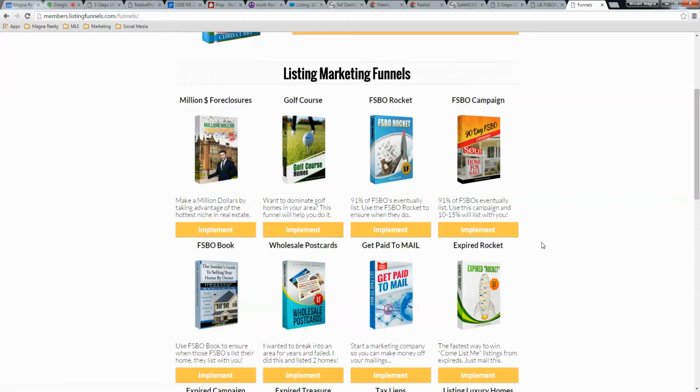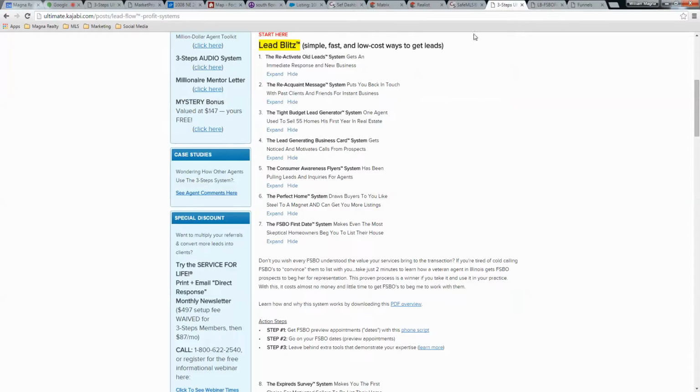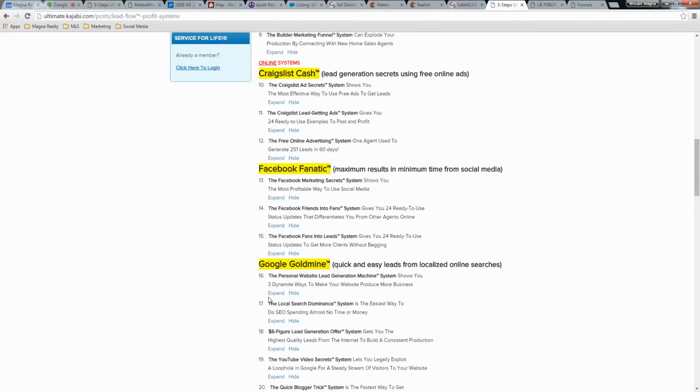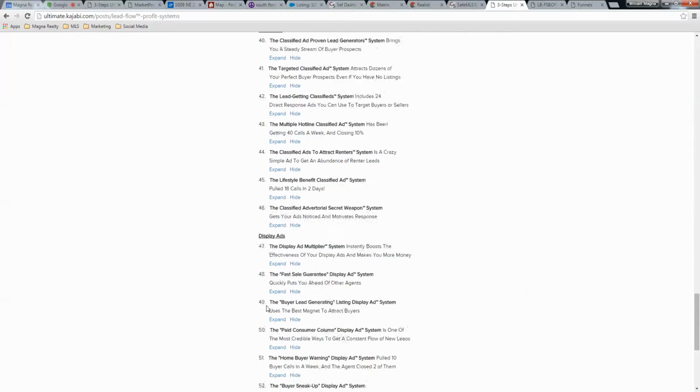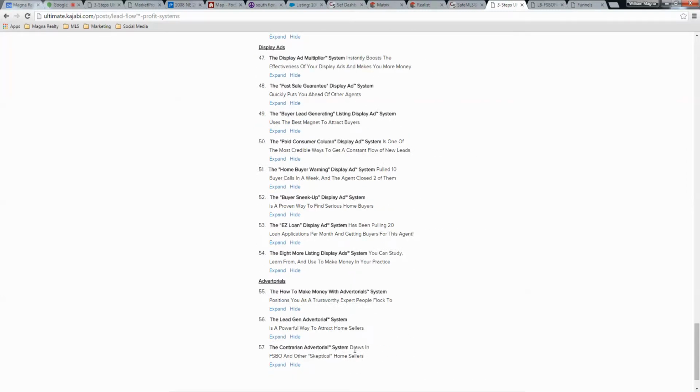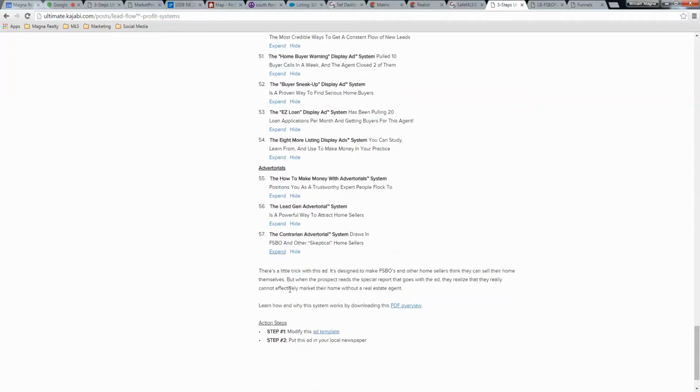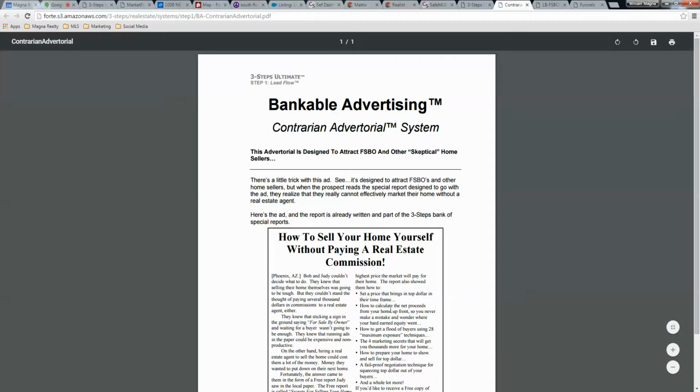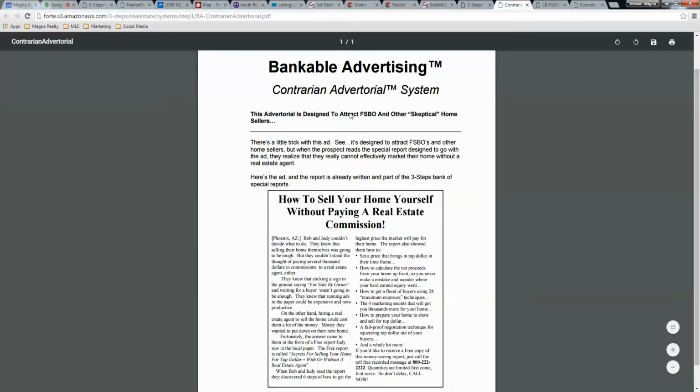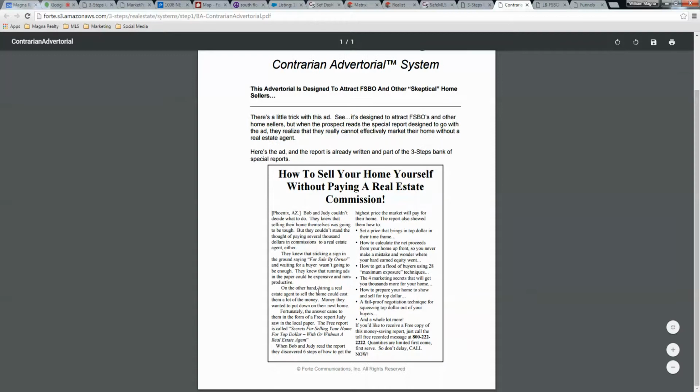So that's what you do after you identify them, and then you apply the principles that are involved. They are all laid out very simple. The other one was number 57. Remember down here, he said number 7 and number 57. Skeptical FSBO on here. This looks like an ad template. This one works as a form of an ad.